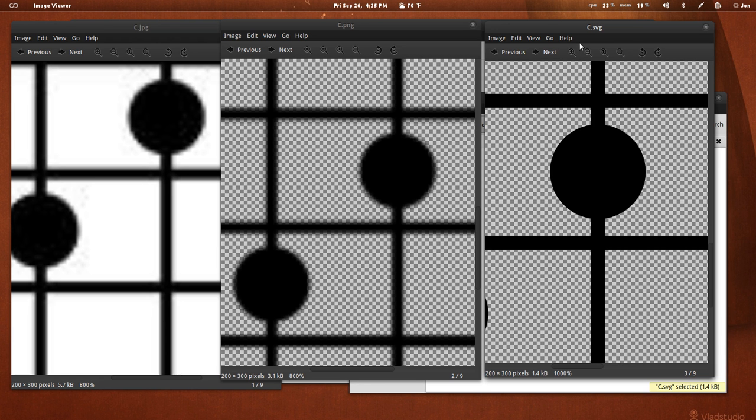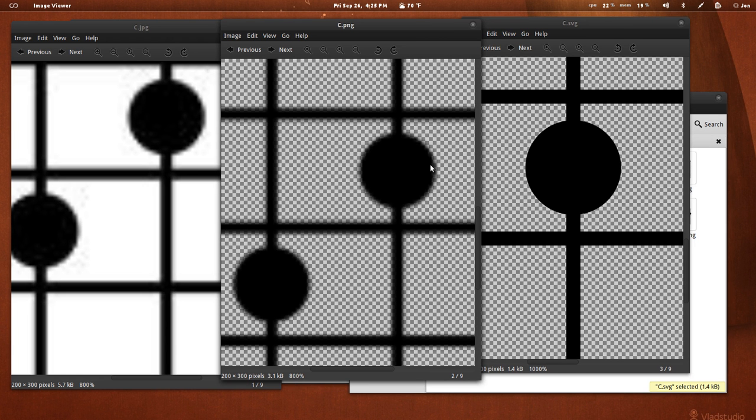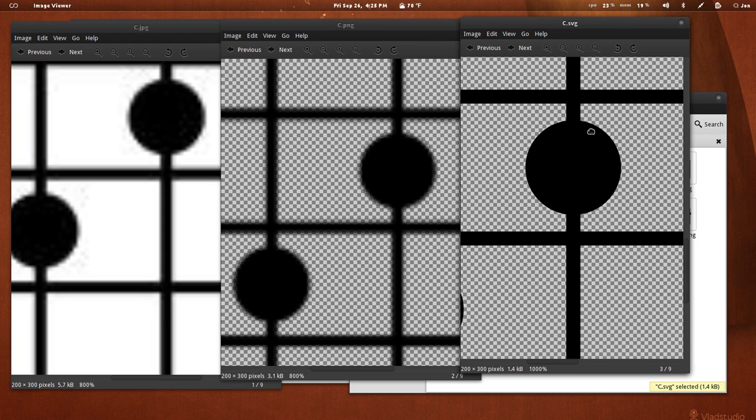So there's more information on the Cordius website and the frequently asked questions about how SVGs work. But generally speaking, here are your three options. JPEGs give you an image format that everybody recognizes, but you can't really zoom in without it looking ugly. PNGs look a little bit better zoomed in, and you also get transparency. And SVGs look crisp and clean, and you can zoom in as far as you want with transparency.